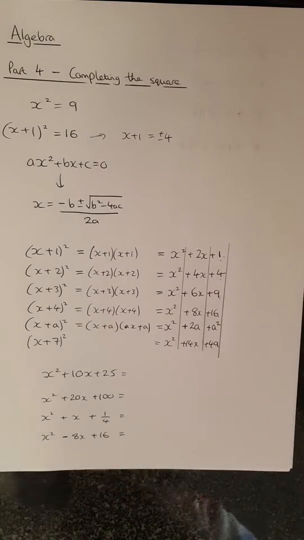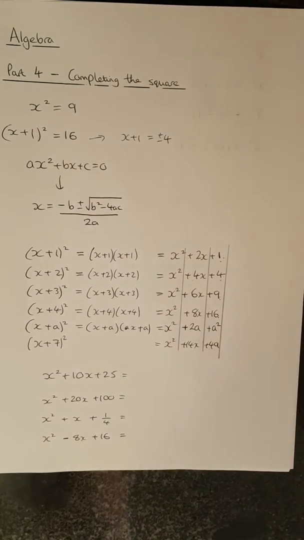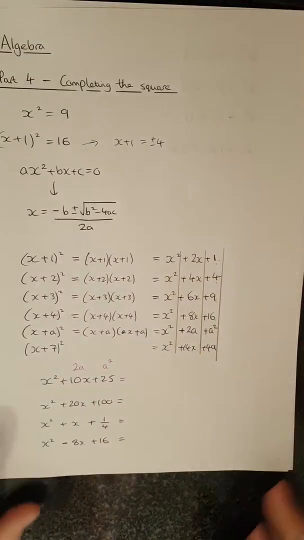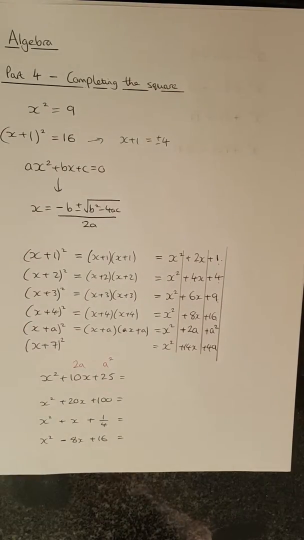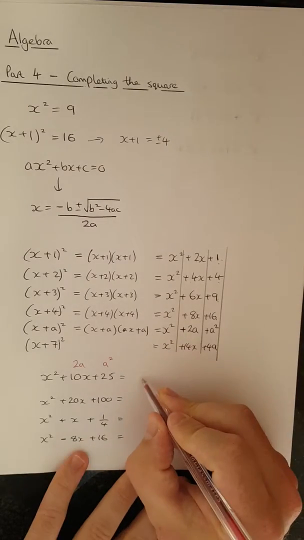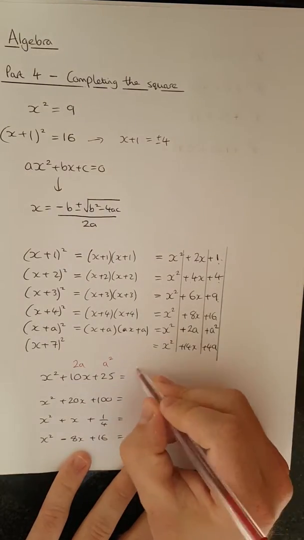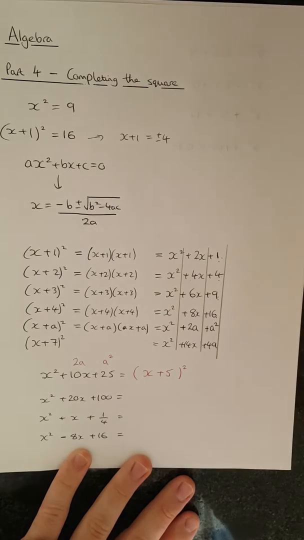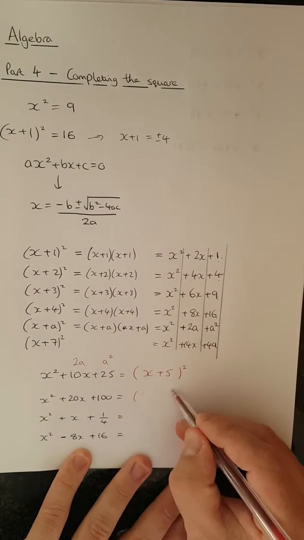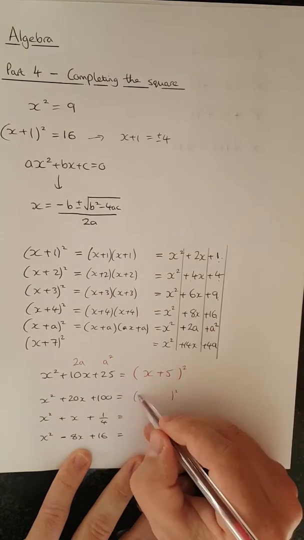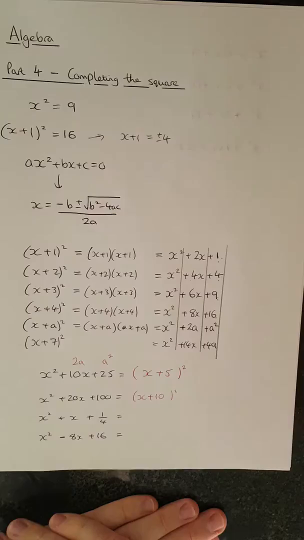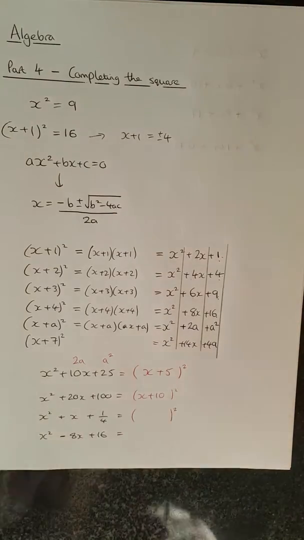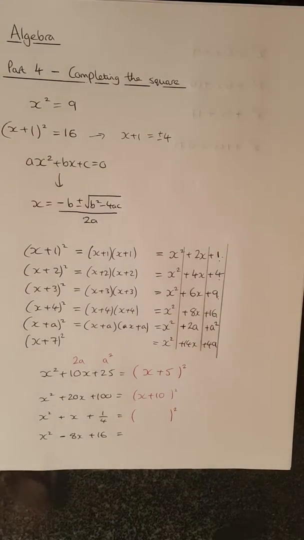Okay, let's try and work this backwards now. So, they square to make the number on the end, and they double to make the middle number. And this is only at the moment when we've got an x squared by itself at the start. So, what does this one become? Well done, it's x plus 5. Yeah, x plus 10. We've kept everything positive so far, and integers, to keep it easy. Let's look at the next one. Remember to pause if you need more time.